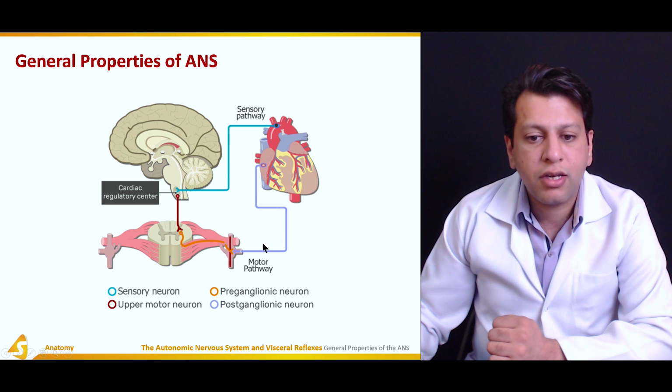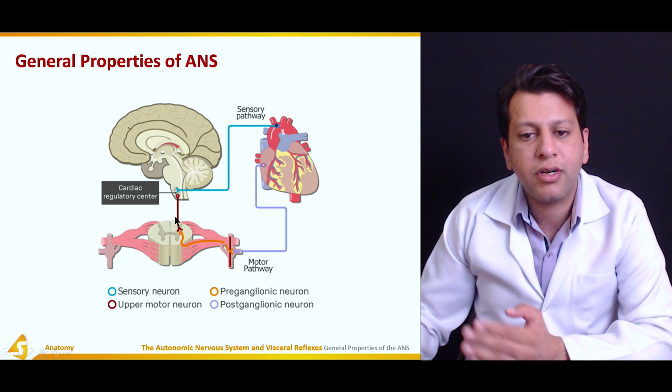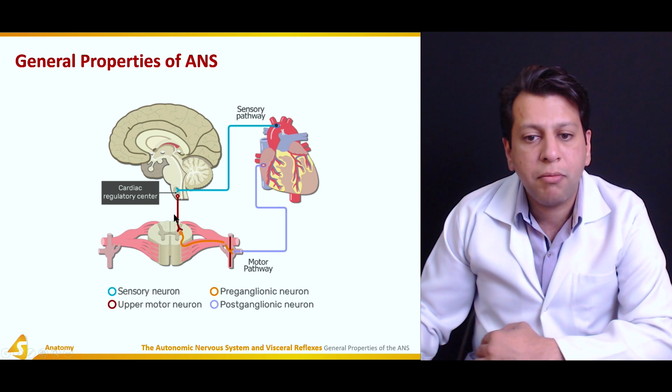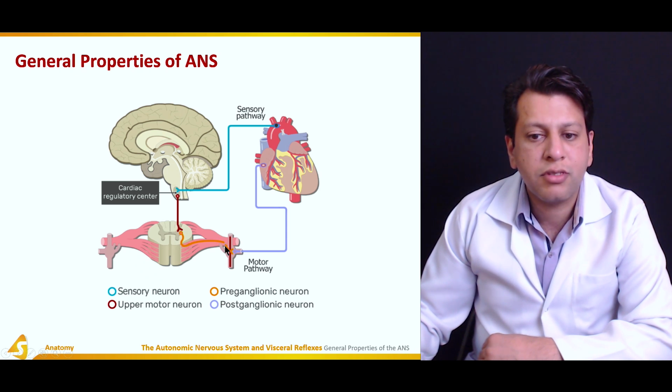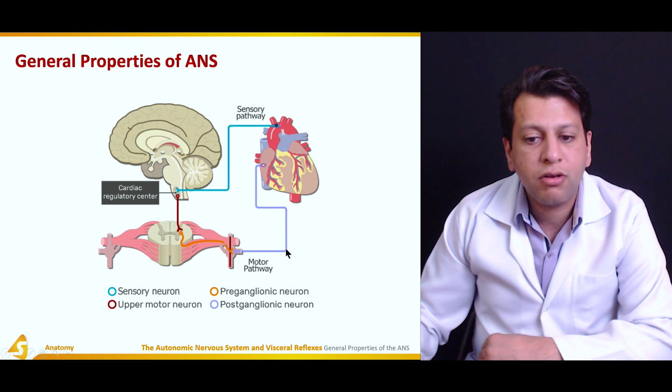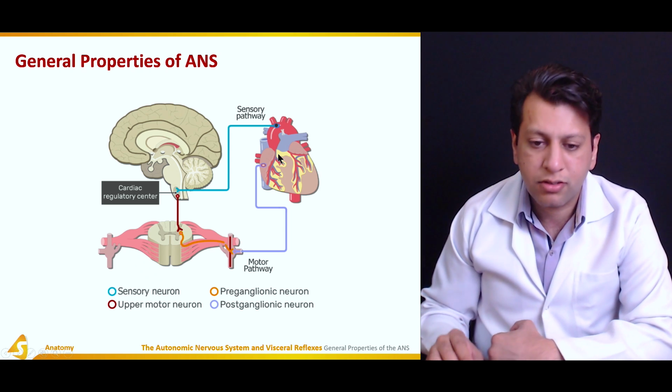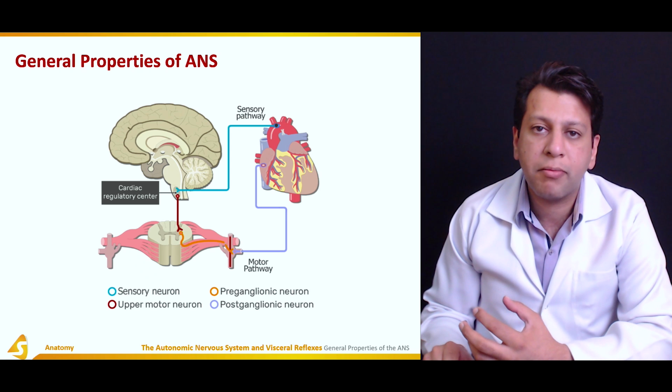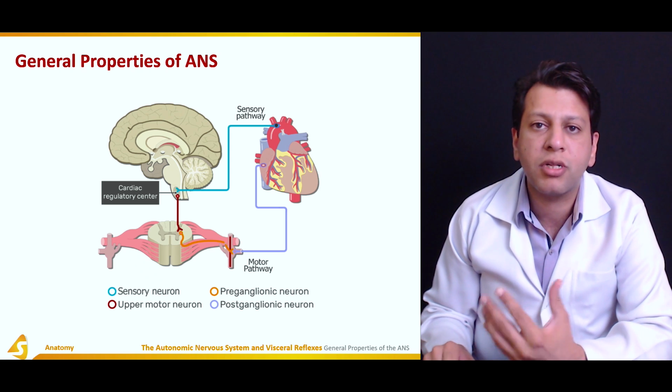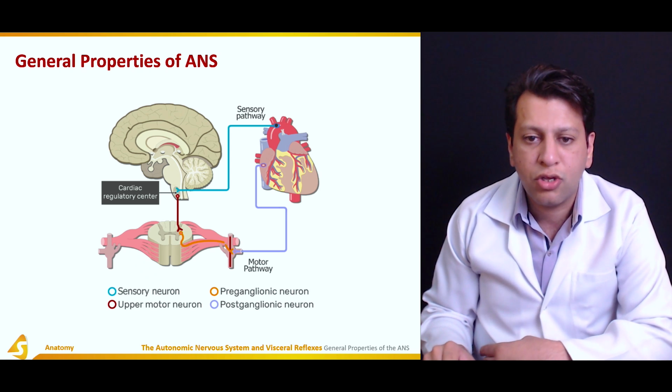This is the corticospinal tract, the different tracts coming down, all the upper motor neurons coming down to the spinal cord. From there arise preganglionic sympathetic fibers, then the synapse, and then from there onwards, the postganglionic fibers and neurons go towards the effector organs. That is how the autonomic nervous system, whether parasympathetic or sympathetic, brings about a change in the human body.